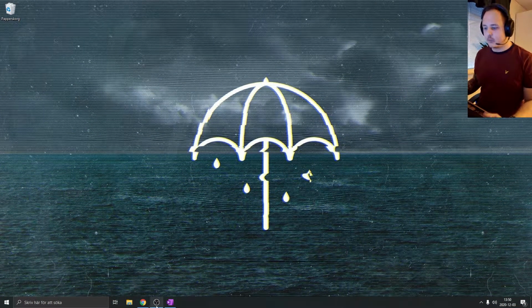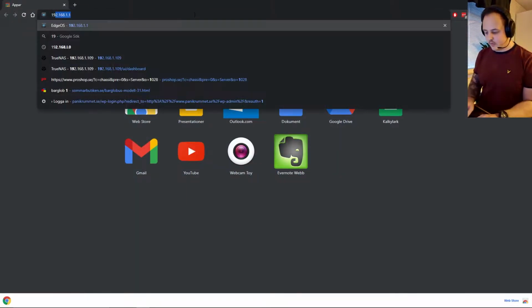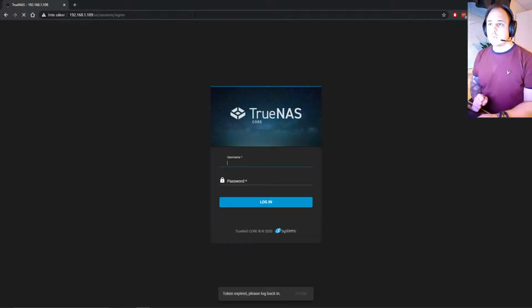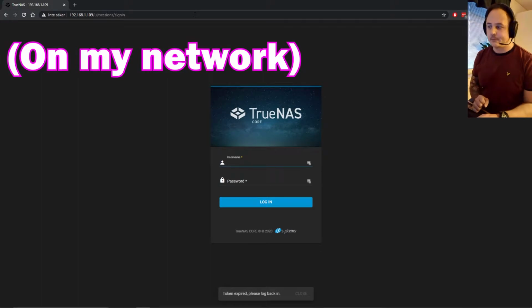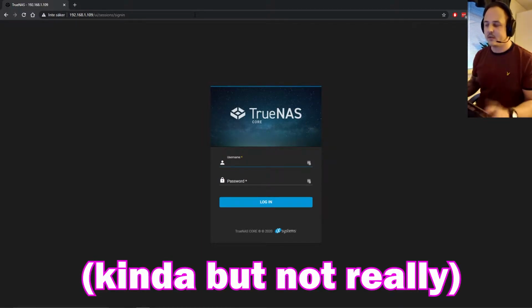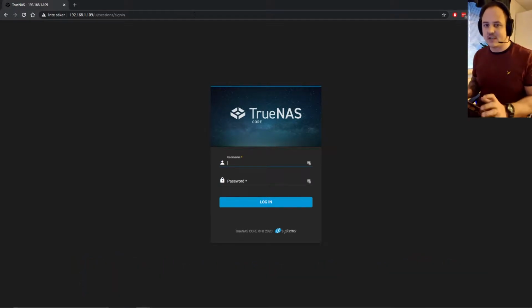There we go, we're now at my workstation and we're gonna log into the server, which has the IP 192.168.1.109. You're gonna want to do this as a first thing before you even start the server. Log into your router interface and put a static IP on your server, or you can put a reservation, the same thing, it's called different things, just so that your server stays on the same IP all of the time. If it's controlled by the DHCP server, it might switch whenever it feels like it. So put a static IP as the first thing, and that should be it.